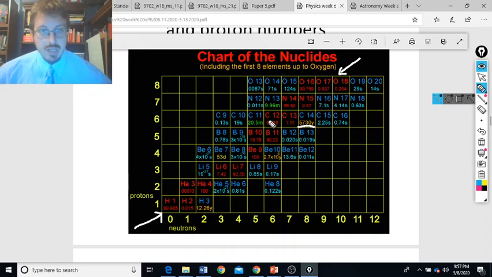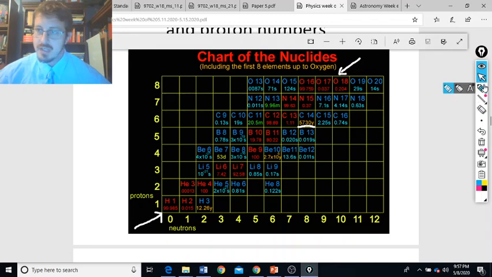All right, and so it looks like we see just a table of these nuclides here. The learning outcome is just to be able to represent nuclides using their nucleon and proton numbers. And so here's one way where we see some of that information. We have the number of neutrons and the number of protons, so we could grab any one of these nuclides, any one of these isotopes off of this chart and write it as a nuclide symbol, right? We'd know that the nucleon number would just be the sum of the proton and the neutron number for any one of these.